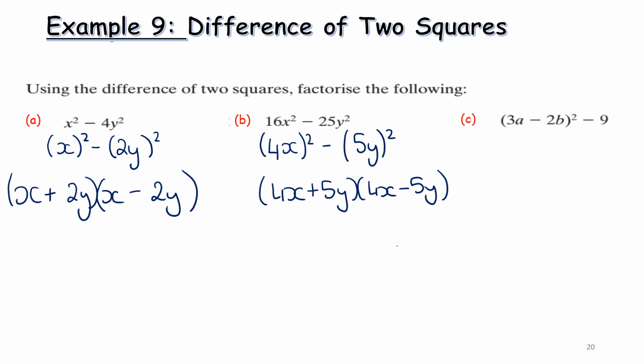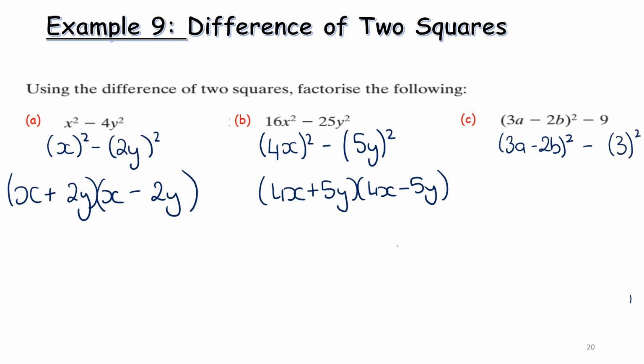Now, I've thrown in a challenge here for part C. So if you would like to pause it and try it, do. It is an interesting question. It's probably a little bit beyond what we would need to be able to do for junior cycle higher level. However, there's no difference to what we've been doing before. It looks more complicated. Okay, so hopefully you've had a go at that. So the good news is that first thing is already written as a bracket squared. The second thing, I'm going to write it as 3 squared.